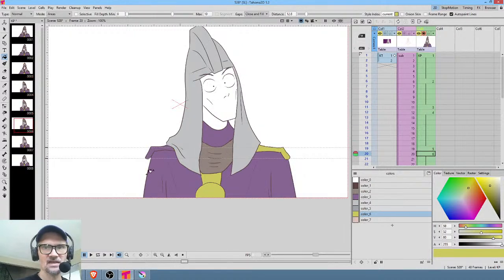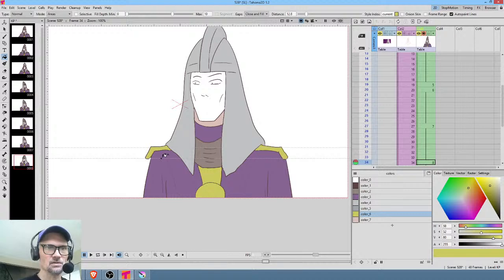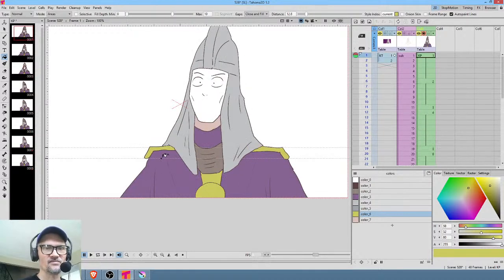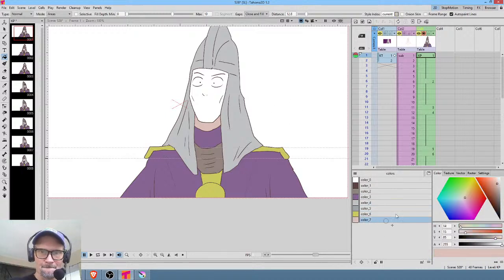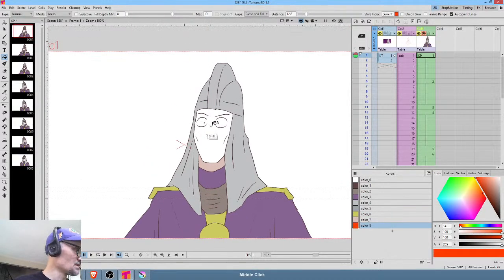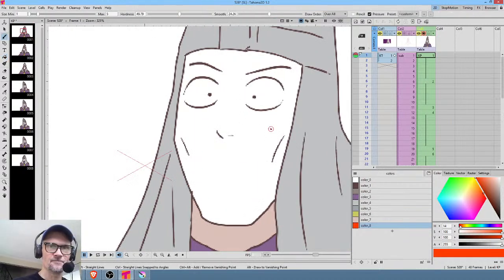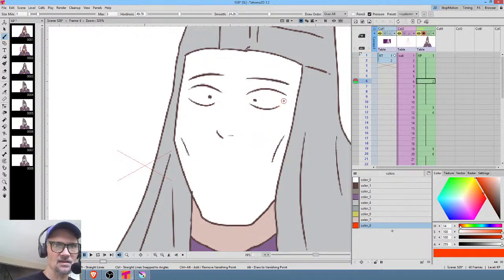For me, the bane of animation is what I'm doing right now, because it's so often problematic. But you know, Tahoma's okay. It's actually okay. I need a color for the whites of his eyes, by the way. So let's make that brutally red, because what we need to do here is take the B key, and we're going to have to create some borders here. And then once we've got these borders in place, we'll fill his eyes and then change the color back to slightly off-white. Makes sense?